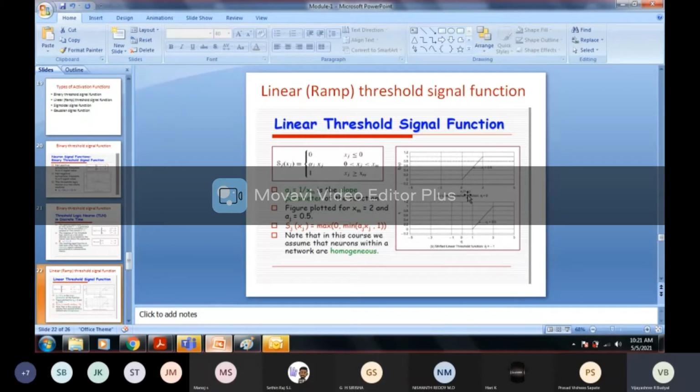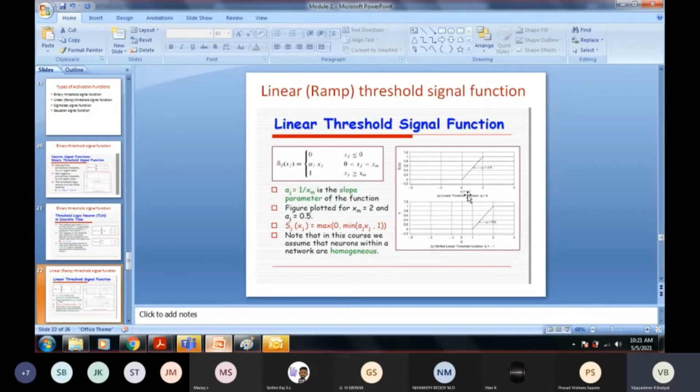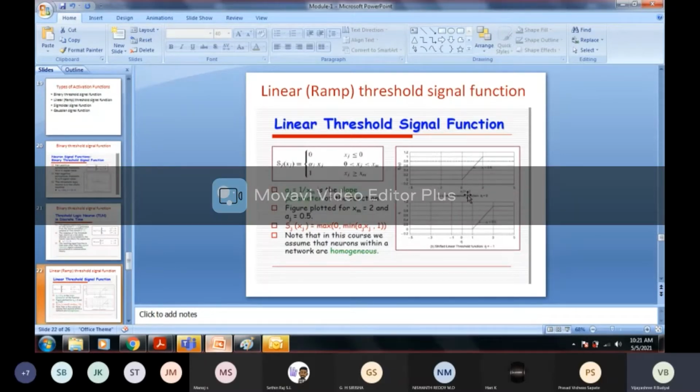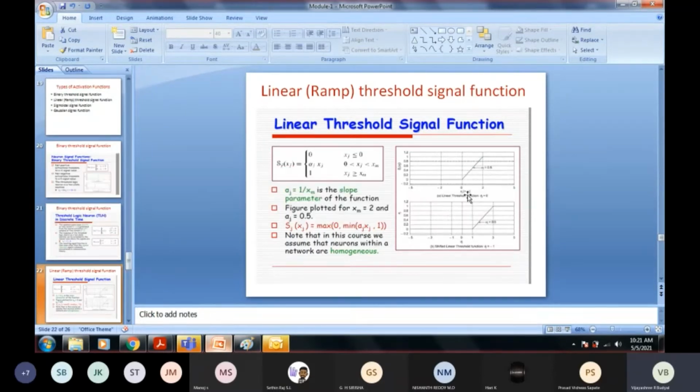The meaning of alpha j is 1 divided by xm. Alpha j we are going to call it as a slope, and it is dependent on a value of xm. xm is variable. We can take it 0 to 2 or 0 to 4 or of your choice. So depending on the value of xm, the value of a slope is going to change.